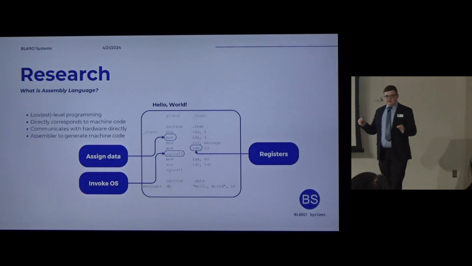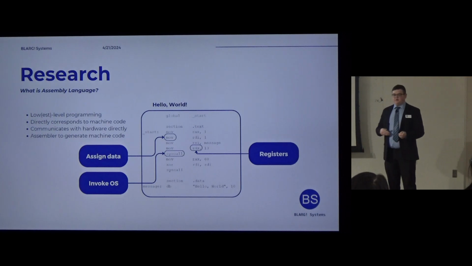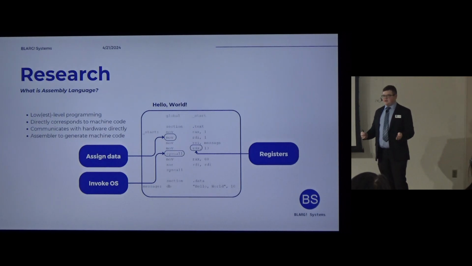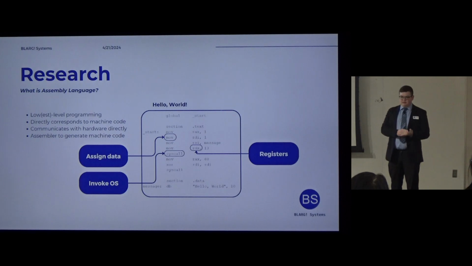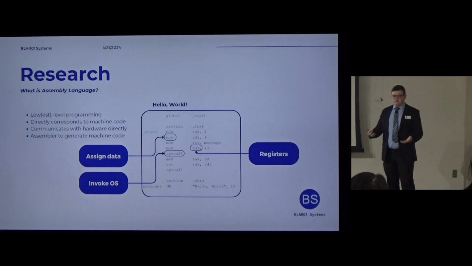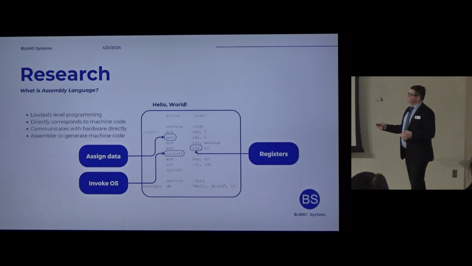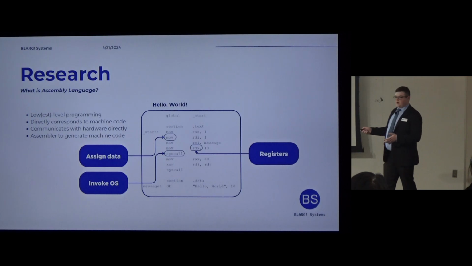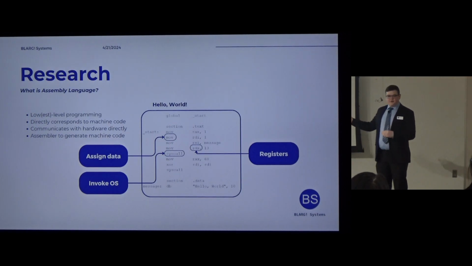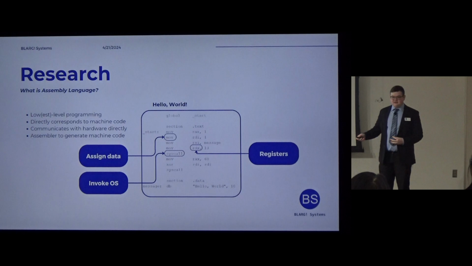So an assembly uses an assembler rather than a compiler in order to generate machine code, because it's a slightly different process to convert assembly to machine code than some language to assembly or machine code. So here I have an example program in assembly. This is just to say hello world. If any of you have programmed before, you'll know this looks a lot different from anything you've seen before. That's because it's a lot more complicated, like I said.